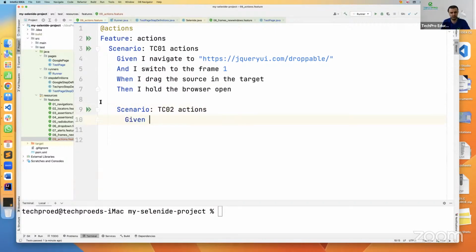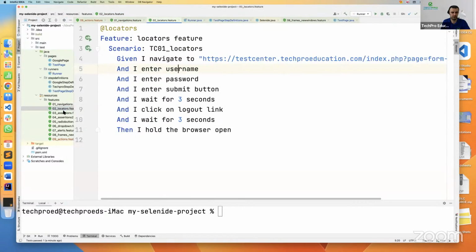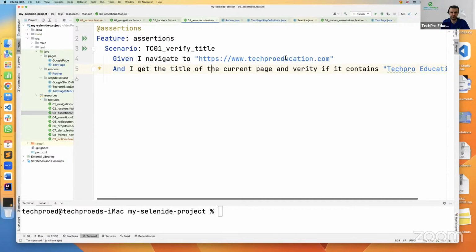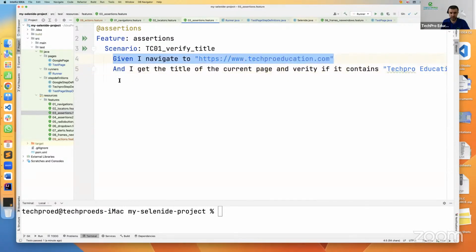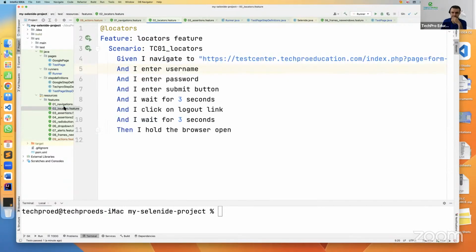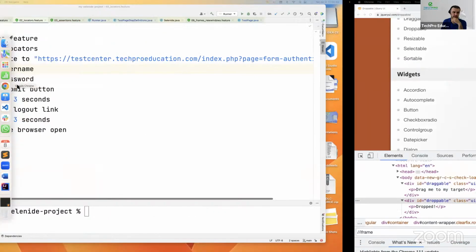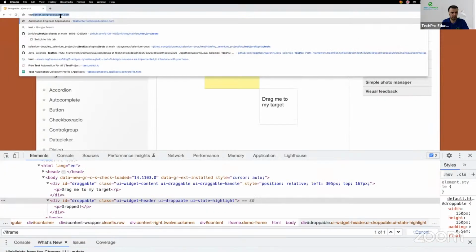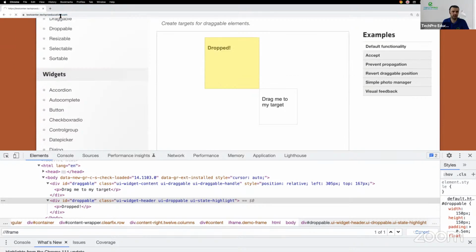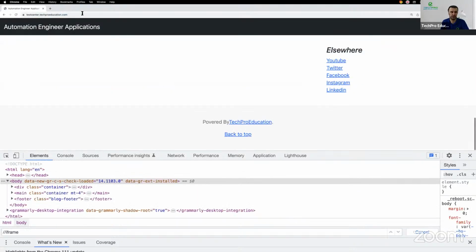Now I want to go to Techpro Education. Let's go to our website. Let's see, for example, test center. Let's go to test center. Let's go here. Okay.